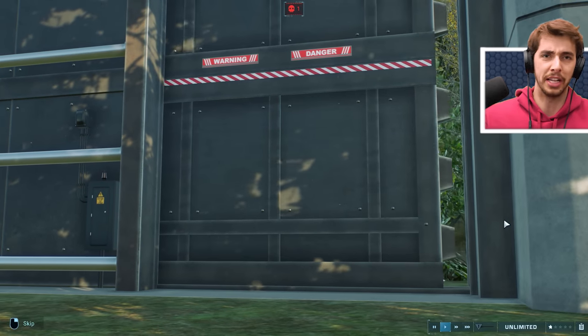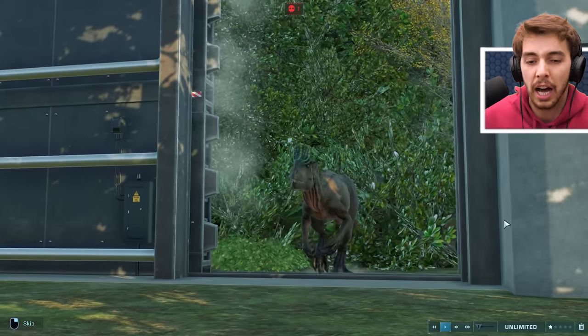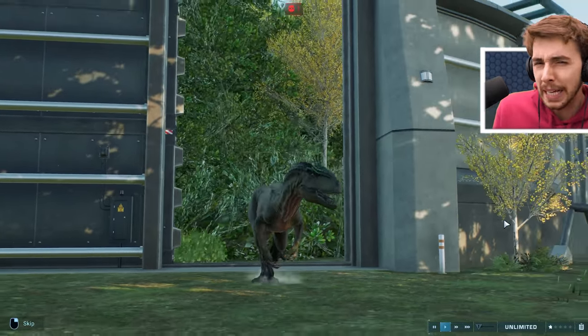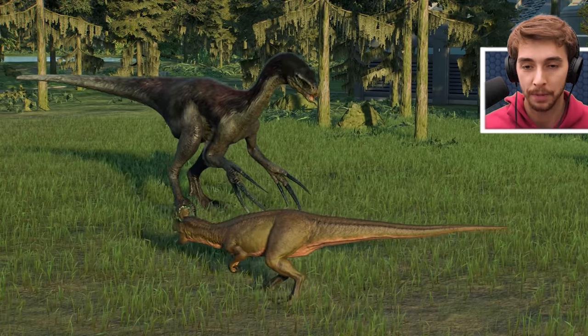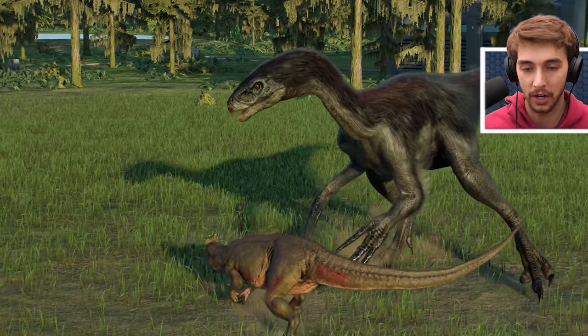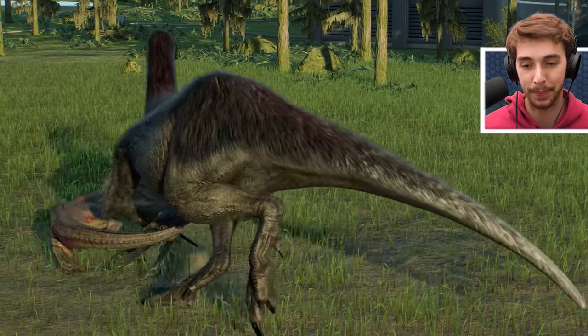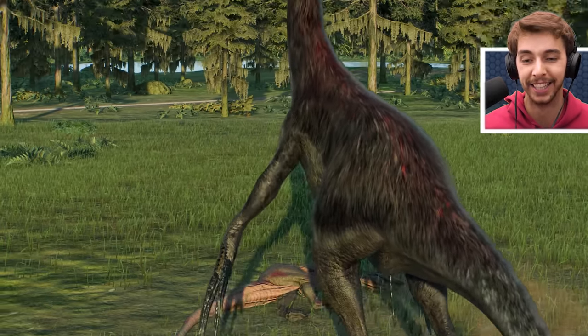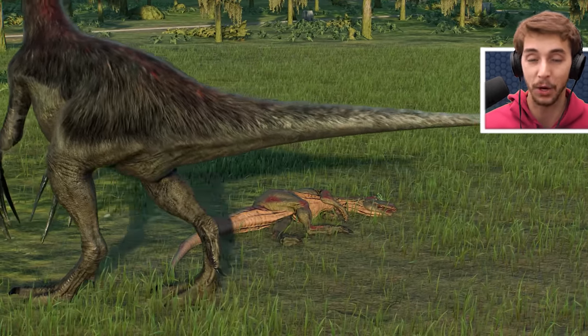How about we release a Cryolophosaurus, which is around about the same size as a Carnotaurus. And I'm expecting it probably to have the same animation. All right. Tiny Cryolophosaurus against a Therizinosaurus. Oh, my God. Oh, maybe if it does slash and impale it. Oh, okay. Straight up killed it. Fair enough. Okay, no animations for that.